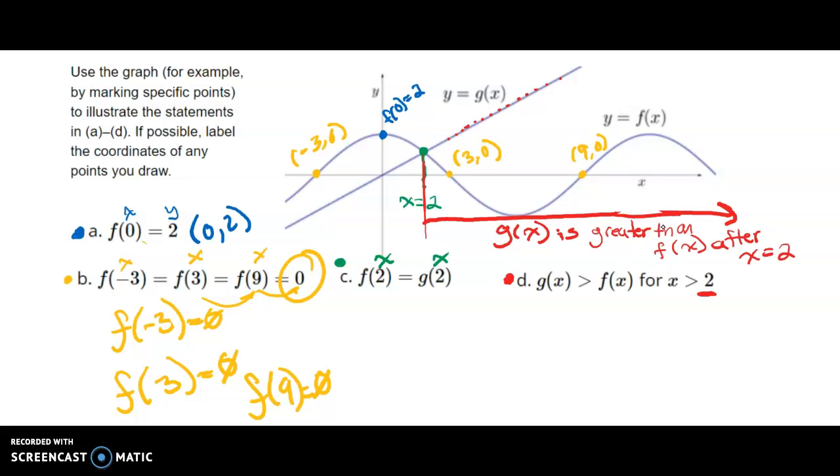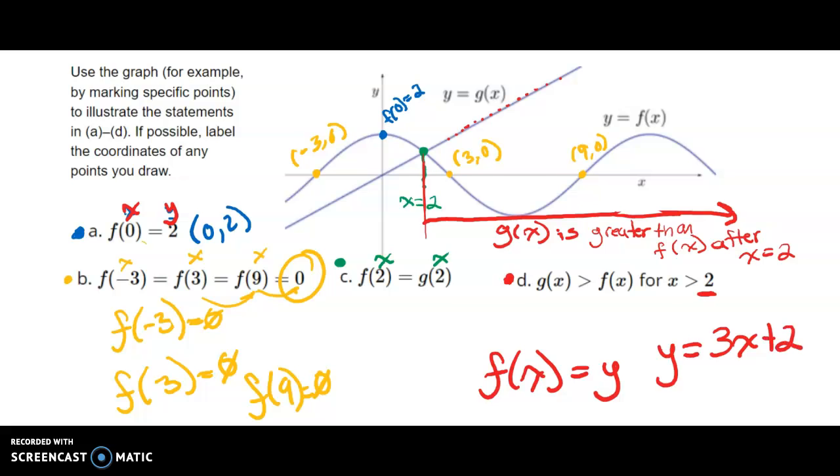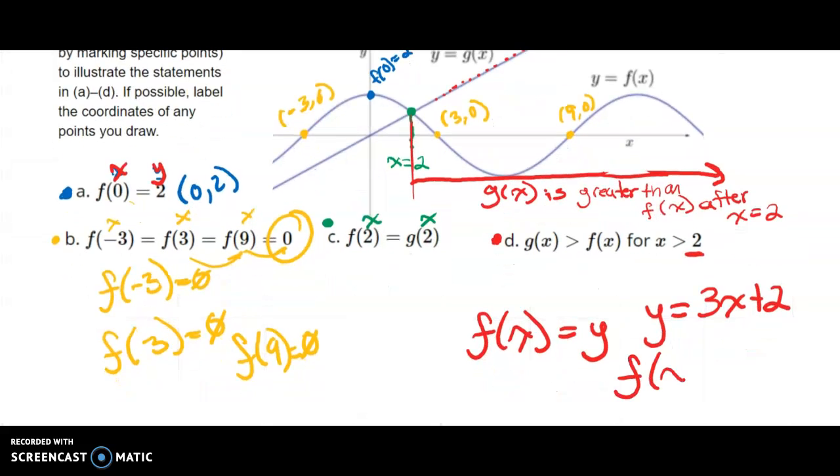Okay, so just as a recap, the number inside of the parentheses of f of something, g of something, anything like that, is our x value. And what it's equal to is our y value. Because remember, f of x is essentially what y is. So instead of saying y equals 3x plus 2, now we're getting used to f of x equals 3x plus 2. Same thing. The reason why we're moving to f of x instead of y is because we're going to be looking at functions, not linear lines usually.